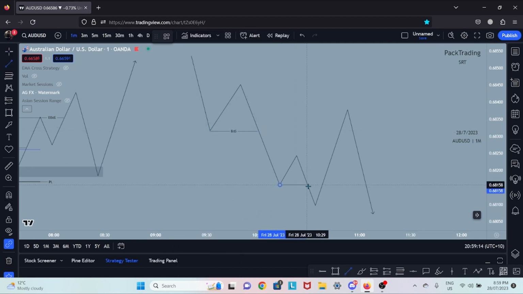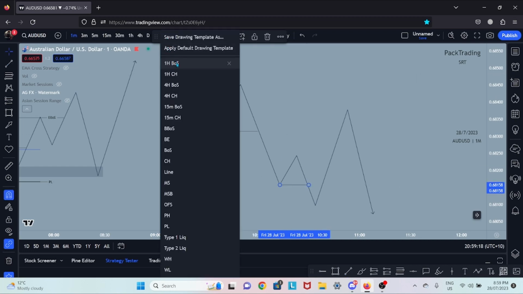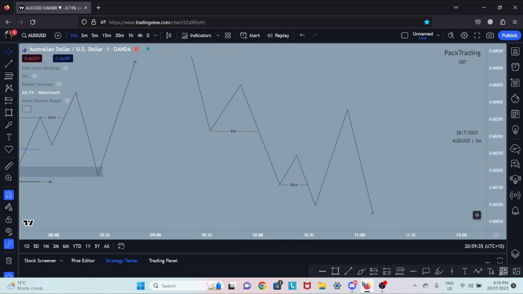We then have, this can be swing or internal, just want to put that out there. You can use this on the higher time frame or on the lower time frame. I don't really use it on the 4 hour. I use it a lot on the 1 minute, the 3 minute, the 15 minute, but not really the 4 hour. Oh no, I do use it on the 4 hour actually, to be honest. Here is the BBOS, the baited breaker structure, and then we have the protected high here.